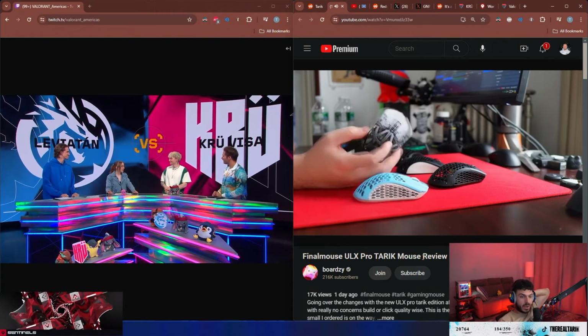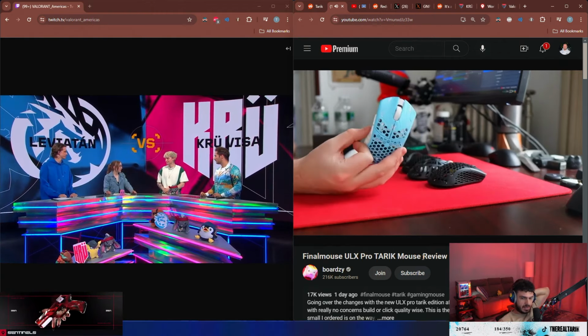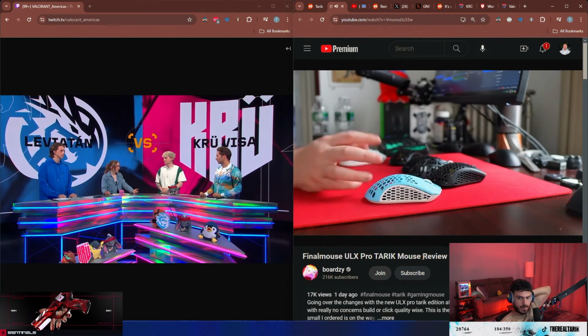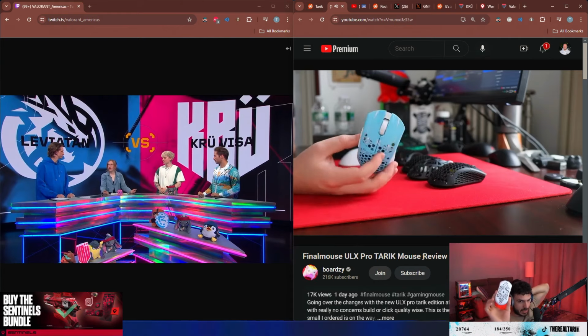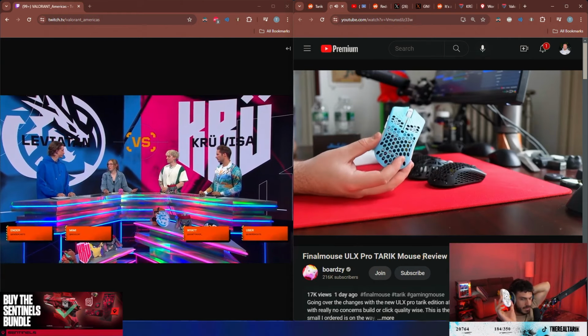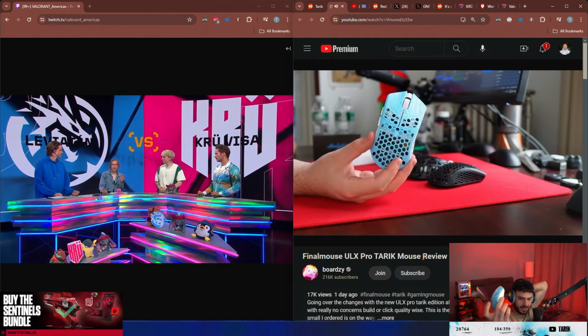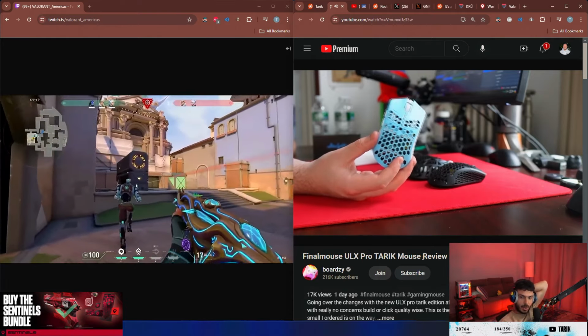The mouse is light as fuck. Not really a game-breaking difference. I do actually like this color. I'm pretty sure we have the lightest mouse on the market. Blue just looks a lot better. I'm pretty fucking sure we have the lightest mouse on the market. Limited mouse. But yeah, I just feel like aesthetics-wise, this is one of the nicer looking mice on my desk. It's literally like a feather. To have that opinion, I know some people were complaining that they still don't. Who got have a lighter black one?